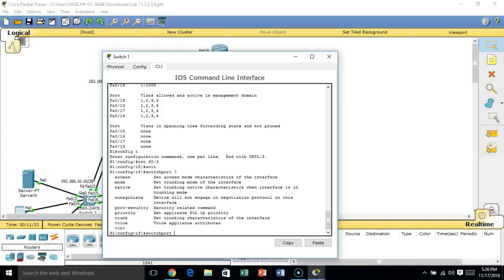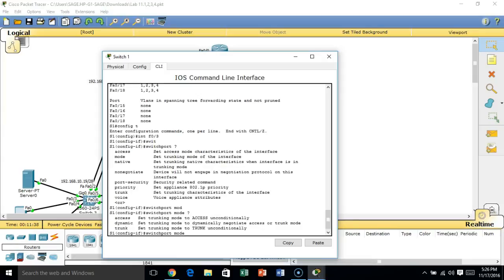But what we want to do is mode, and when we do this, we can make it dynamic. Actually, we could have made it dynamic, couldn't we? Or access or trunk. In this case, this is one that we're going to put a computer on, so it's going to be access.